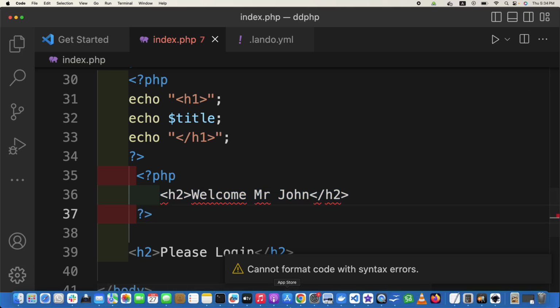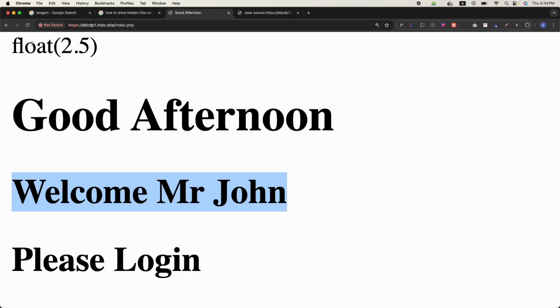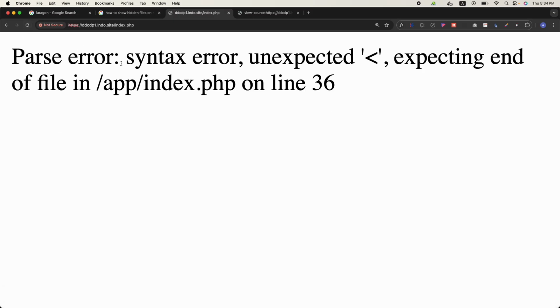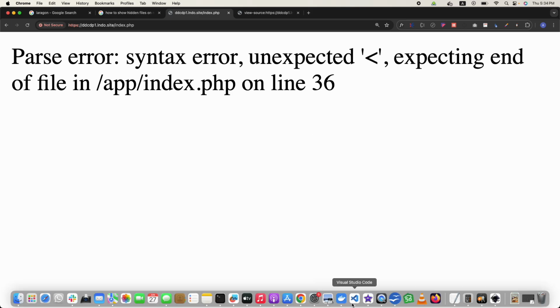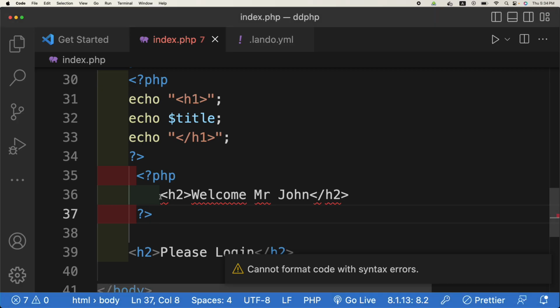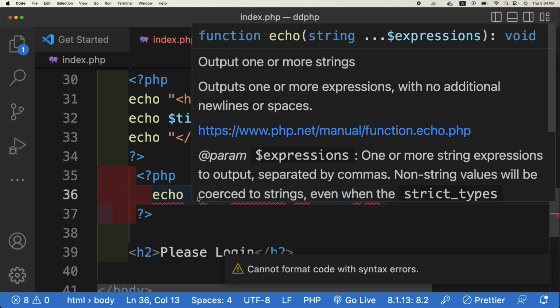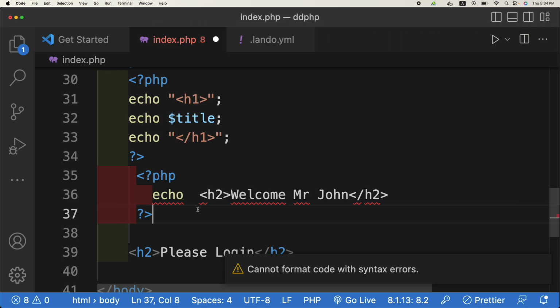If I just refresh the page, there will be a PHP error, probably a parse syntax error, unexpected this on file this on line 36. So you will go to line 36 and you will say, oh, there is some problem. So what you can do is echo, and for PHP it is a string actually, so strings are always used in quotes.